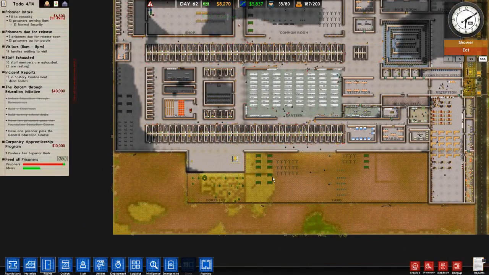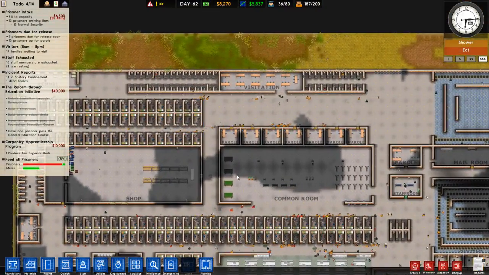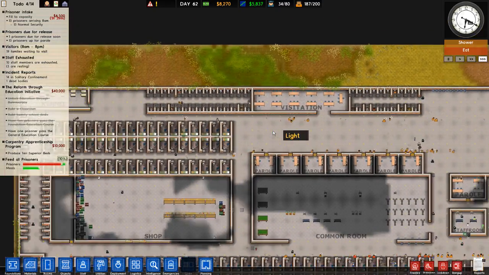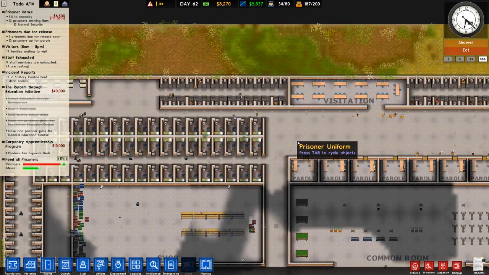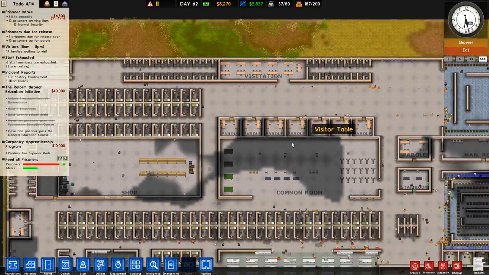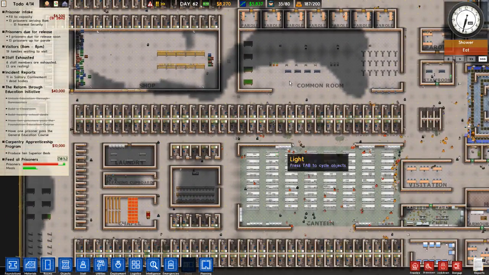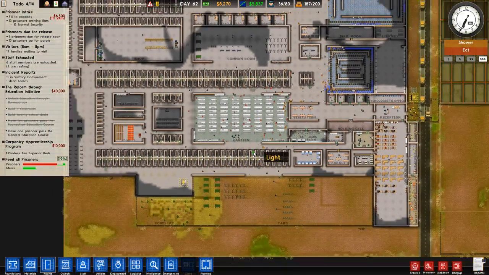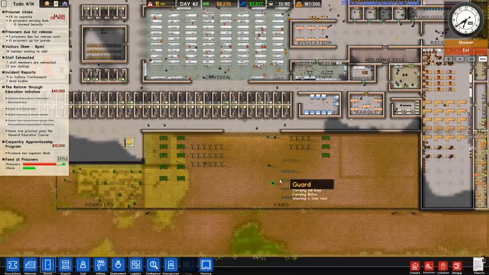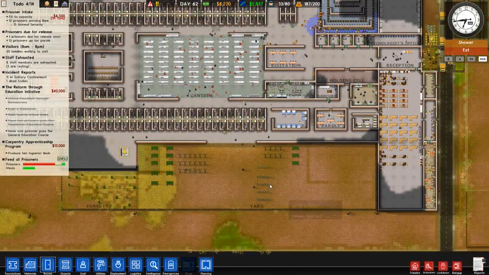The big thing that is no longer showing up at any point is prisoners due for solitary confinement, because now we have so many solitaries that we can even handle it if almost every single prisoner in our prison is up for solitary confinement, which would be a terrible time, but, you know, life goes on.